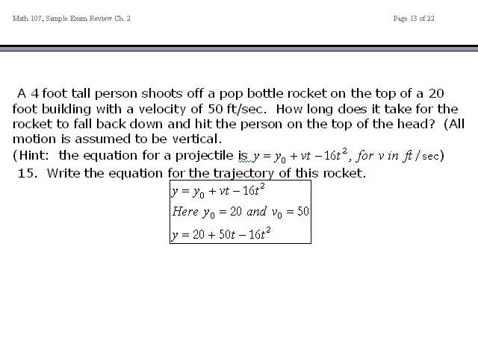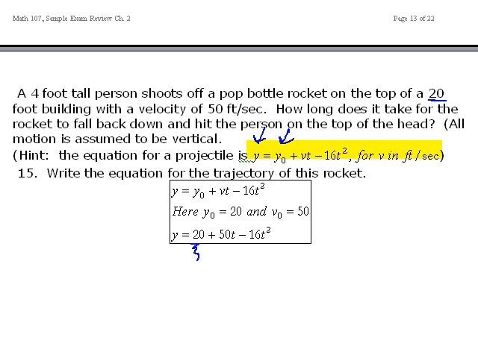In this case, you're going to compute some things about the trajectory of, for example, a pop bottle rocket. And what we're concerned with here is only the vertical motion, the straight up and down motion. To do both the vertical and the horizontal motion, you need to take trig. For this case, I give you the equation. You just have to know how to use it, and usually it's fairly well explained. y is the height of the rocket above the ground. y naught is the launch height. In this case, the person was on top of a 20-foot building, so its launch height is 20, and that's why the 20 goes here.